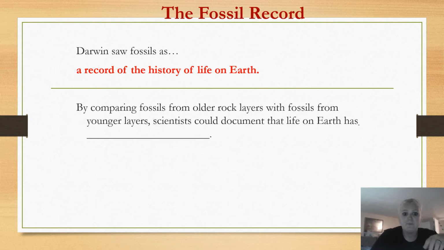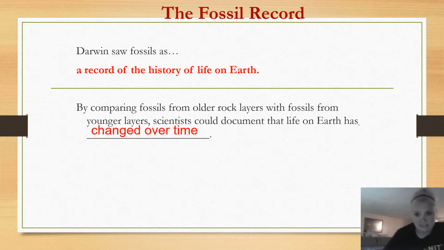So what you would do then is say you found a fossil that's a mile deep in the ground and a fossil that's only a half mile deep in the ground. You could compare those two things, see if there's enough similarities to say that they're related, or compare them to other fossils that you found, but you would also know that the one deepest in the earth is also the oldest. And this is how we're able to look at some changes over time, because we've found fossils that might resemble something that we're familiar with, and we say, well, maybe they're related. But I'm going to look at other fossils and see what differences and similarities they have.